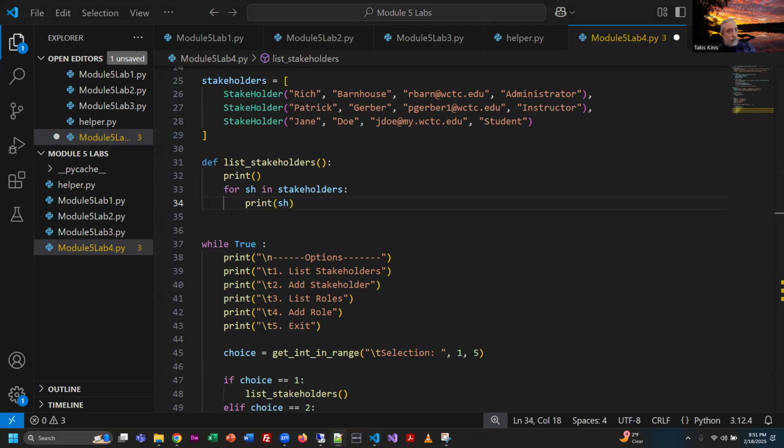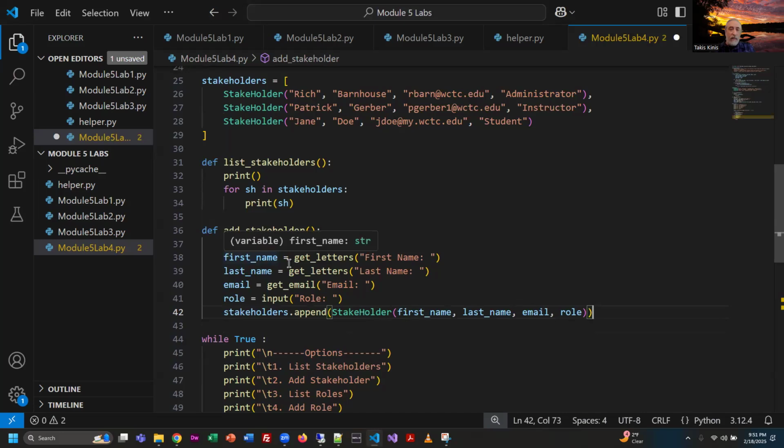To add a stakeholder, let's get a blank line. Notice here we're using our new function. We're prompting get letters. So we're saying first name and make sure letters are entered, no numbers, right? Of course, if we get the artist formerly known as Prince who puts in a symbol, then we really got problems, right? You better type out his old name. So we're doing that, notice get letters, for first and last name. For email, we're using our already built get email regex driven function, which not only will capture it, but make sure it's in the right format, right?